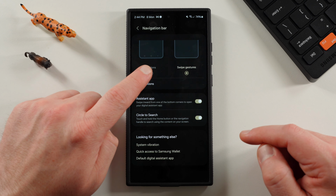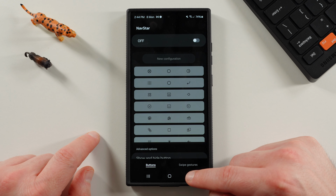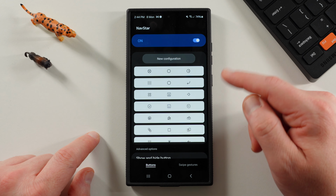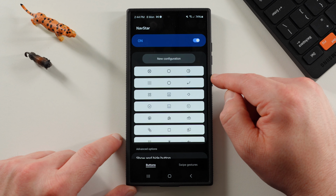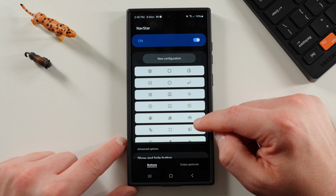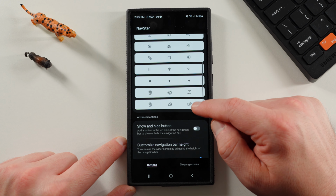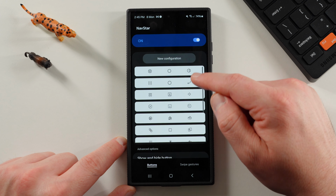And you can see here, you have to use buttons. And then when you use buttons, you can go back, go into Navstar and turn on this. Now, if you look here, they've got a bunch of different configurations. They've got 1, 2, 3, 4, 5, 6, 7, 8, 9, 10. It looks like 10 here that they have in this list.